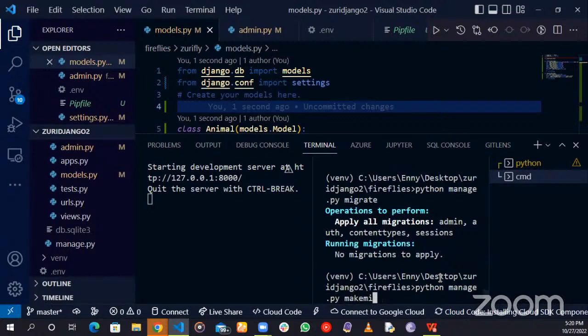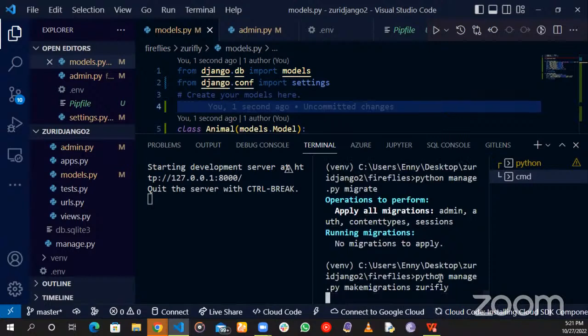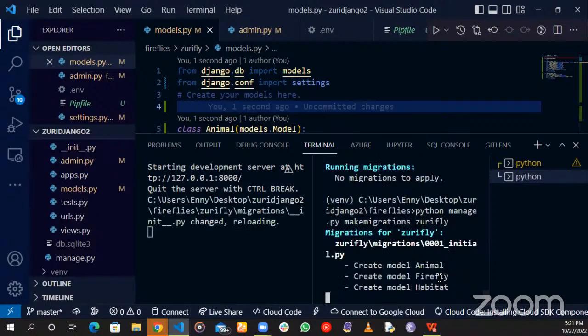So now we can run our makemigrations with the name of the app, which is fly. Now, it is optional to add the name of the application. When you run the makemigrations command without the name of the application, it runs makemigrations for all applications in your project. You can have multiple applications in your project, as many as we want. Each application will have its own models.py file. So if you want to run the makemigrations command for just one application, you need to specify the name of the application. So that's why I'm doing this. And it shows okay.